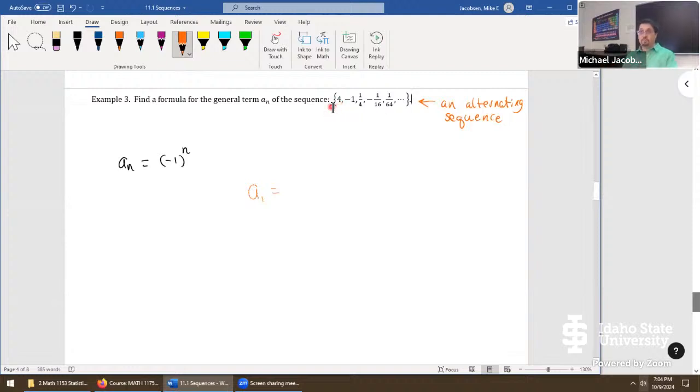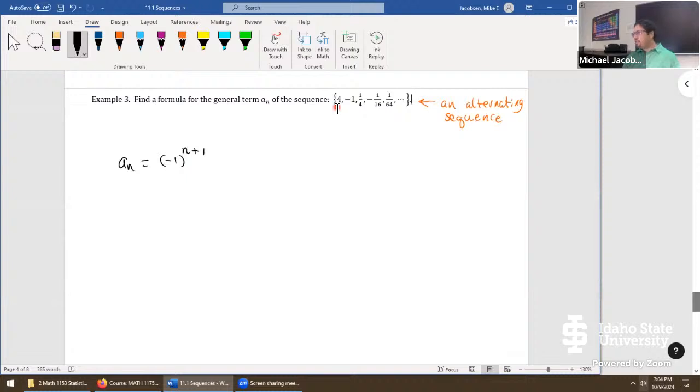We need +4, but we're first resolving if it's positive. We're plugging 1 there, and that would just give us a -1. A negative sign to an odd power is always negative. So that didn't work. We just build off it. Go +1 instead. So now if we plug 1 inside here, we have -1 to an even power. We're squaring -1. That would come out as a +1, which is what we're gunning for. So we are just 1 step there. We've got the alternating part down. That's one of the first things you want to take a look at. Any questions at the moment?